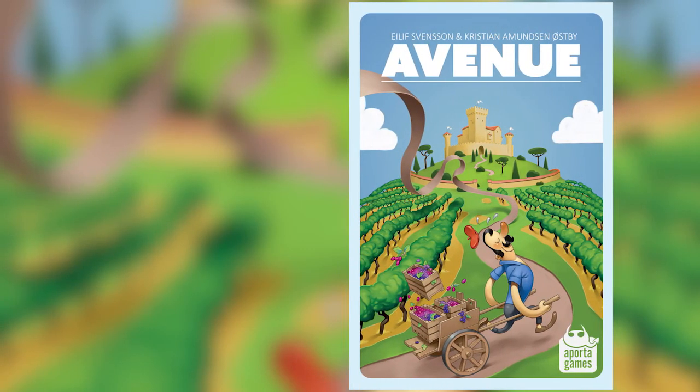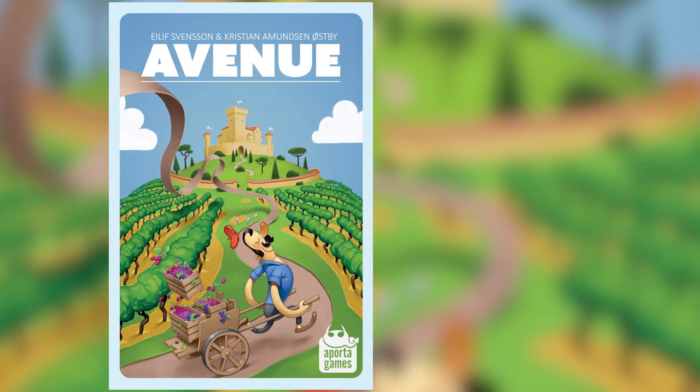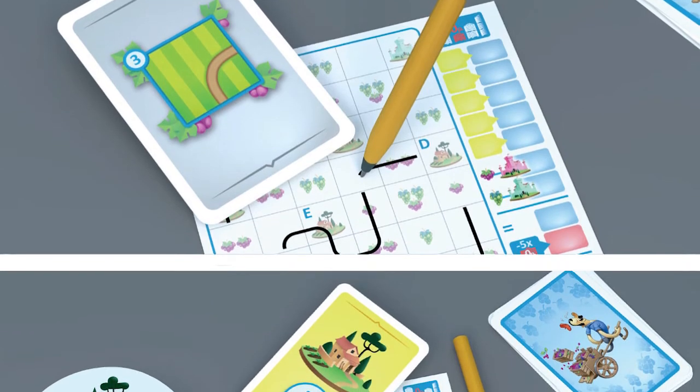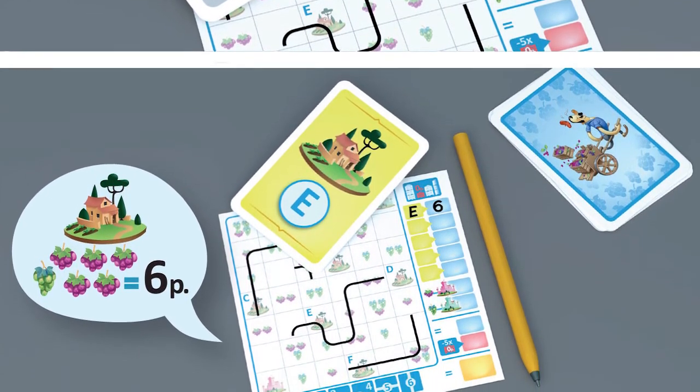Avenue is a quick and exciting family game that can be played with up to 10 players with very little downtime. Players draw a network of roads on their player sheet, trying to connect their farms and castles to grapes. When scoring takes place, you score points for every grape that your farm is connected to.